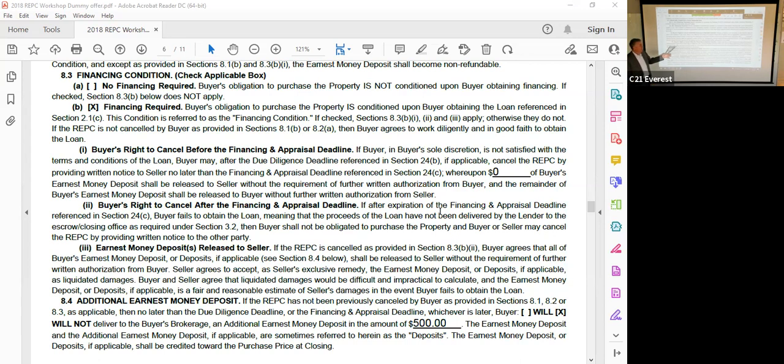Now, I like the fact that for years, we didn't have that in our contract. The contract is very much built around the buyer being able to cancel and get their money back. This is good because a lot of times agents would use finance and appraisal as a second due diligence, a way to get out and still get your client's money back. This way, if you cancel after due diligence, there's still some skin in the game. And I like that it's a variable amount, rather than the whole thing.